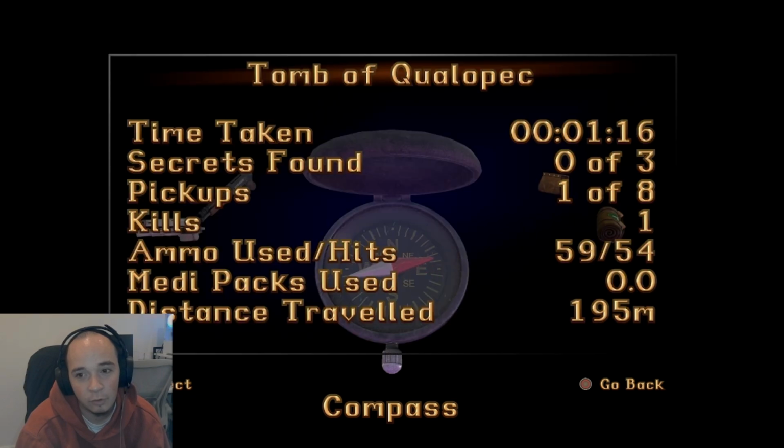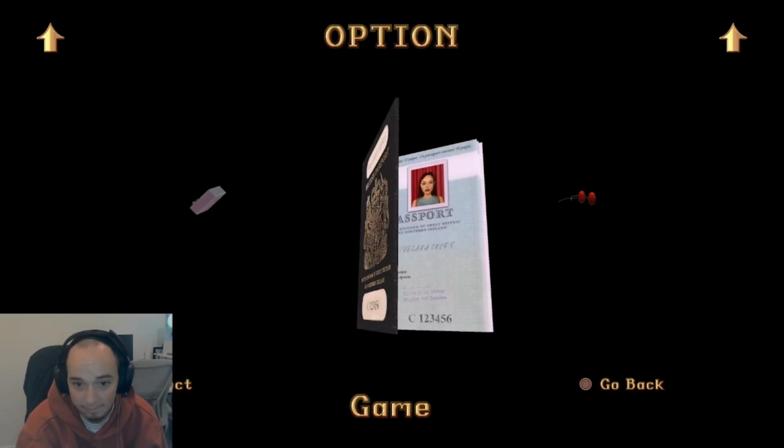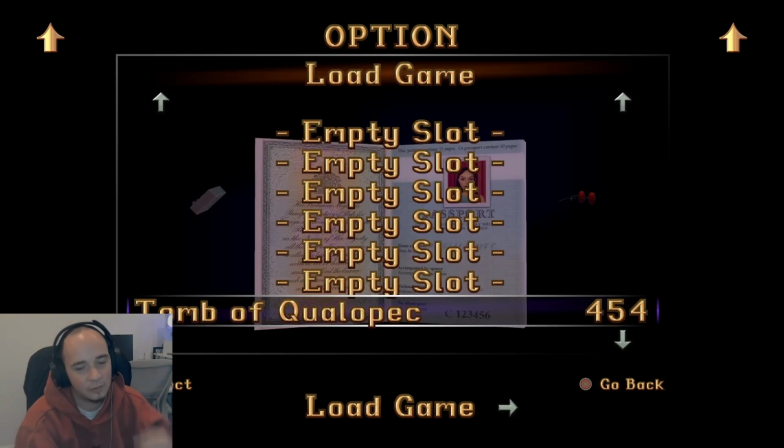Including me stopping and talking there, 1 minute and 15 seconds. That's how fast that level can take if you use the speedrun strategy. However, not everyone's going to want to do that, and it's not much of a definitive guide if we just go 1 minute, wham bam, done.